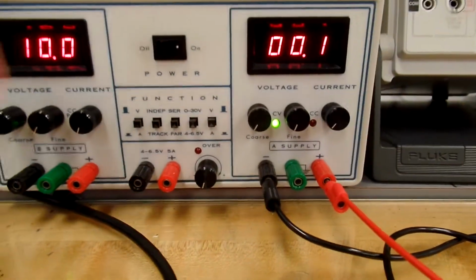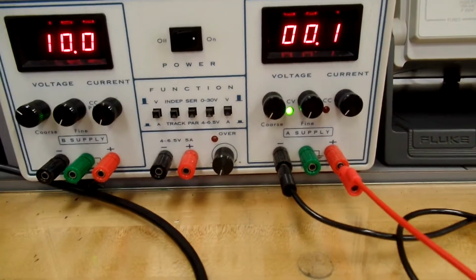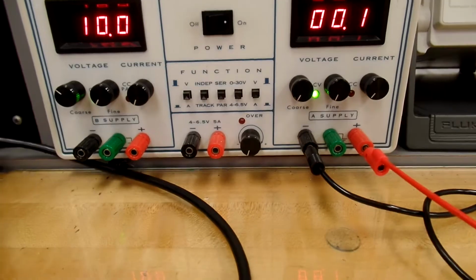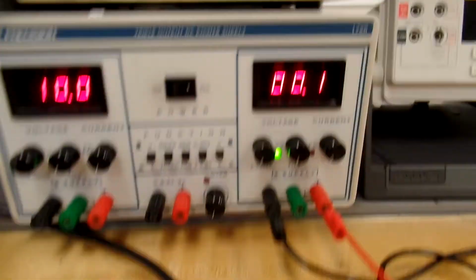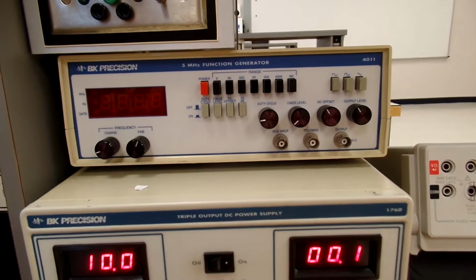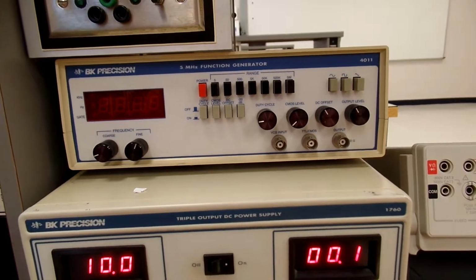When you get done, always go down to 0, make sure it's on voltage, turn it off. This will get you started. Above it we have a function generator, and we will deal with that when we get into the oscilloscope.